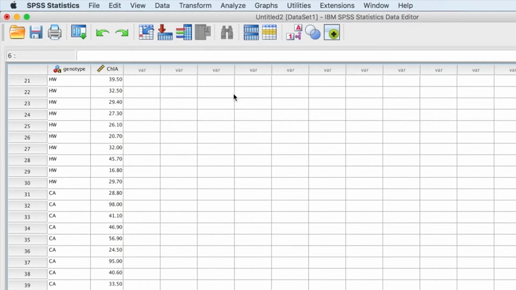We could do a two-sample t-test on this, but let's say that we decided that we were not comfortable with a two-sample t-test because the variables didn't seem normally distributed after we looked at them. And so we decided we're going to go for a Mann-Whitney U test, which is the non-parametric equivalent of a two-sample t-test.